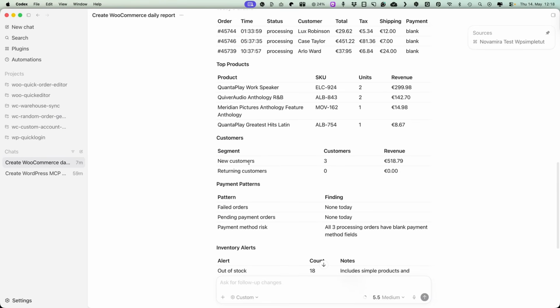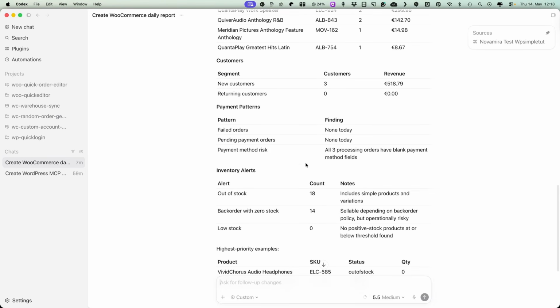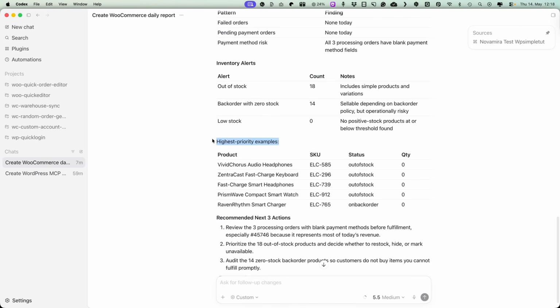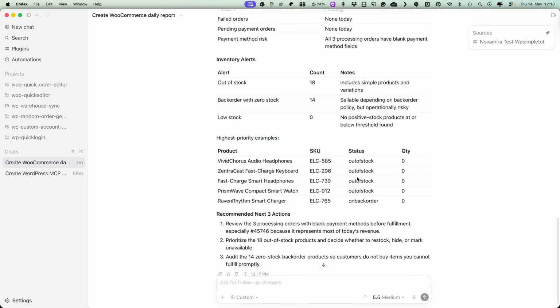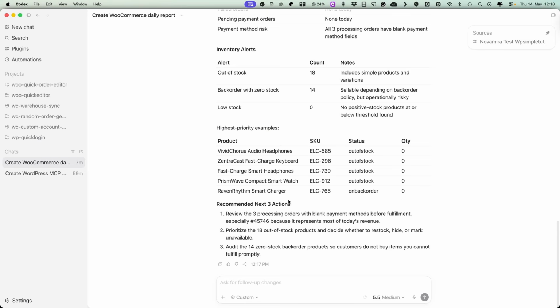As you see, new customers 3, no returning customers, no failed orders, no pending orders. It displays the highest priority out of stock products, and it recommends 3 next actions: review the processing orders, prioritize out of stock products, and audit the backorder products. So this is done.